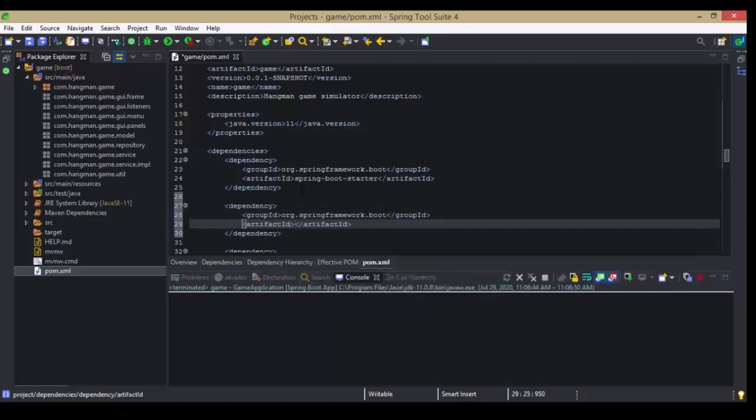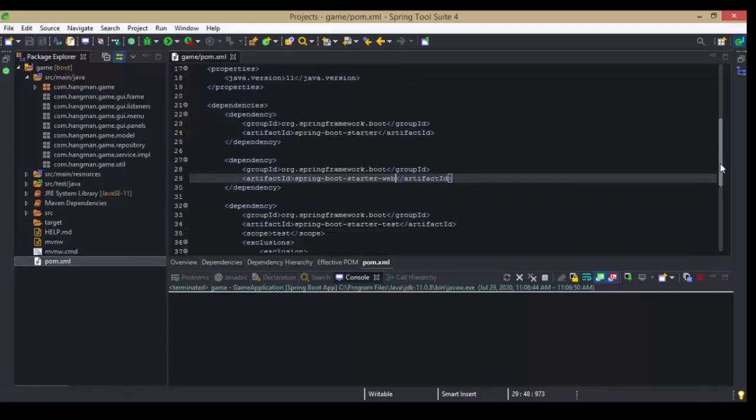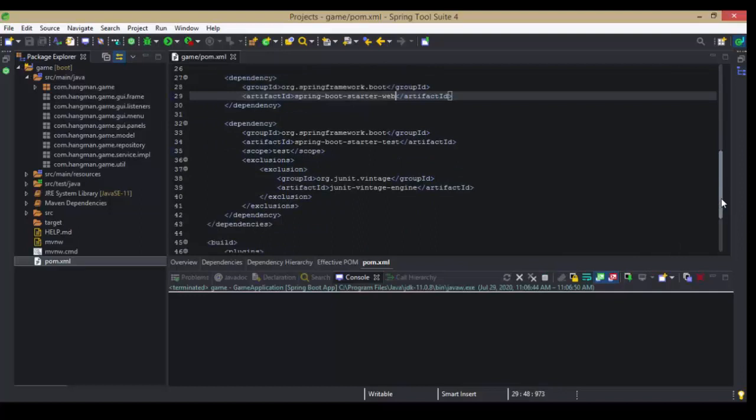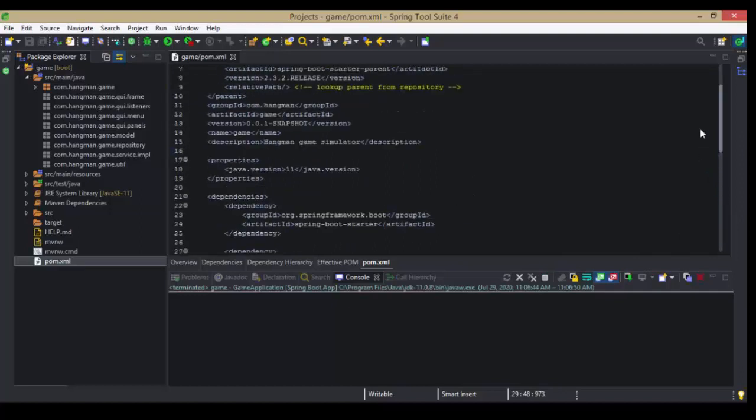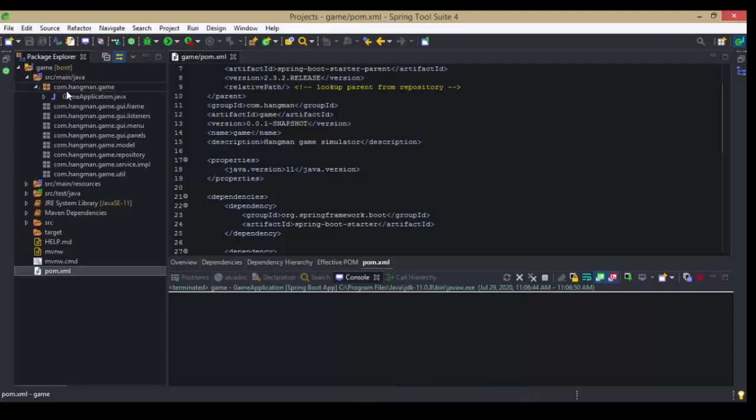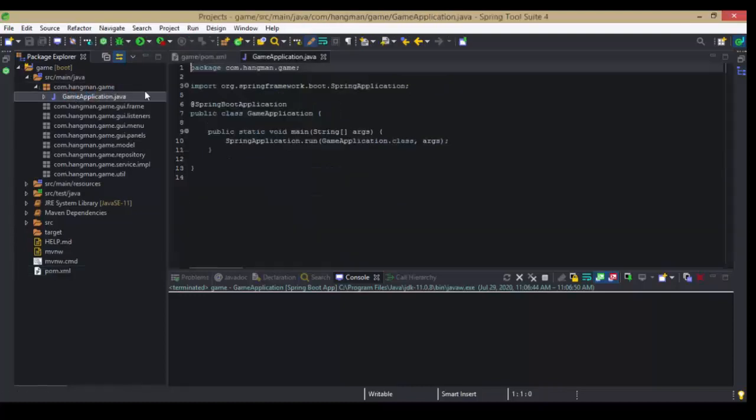And the artifact ID will be spring-boot-starter-web. Since I actually want the Tomcat instance to run behind the scenes, so the application will be up and running without any user interaction.